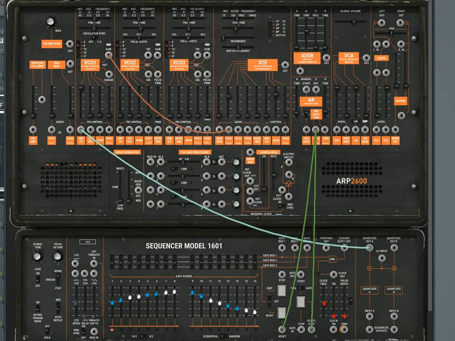Now that wasn't exactly what we wanted, because the default routing, as you can see, is from the sample and hold gate. So if we don't have anything plugged into this input jack and we switch it to the trigger setting, it means it's going to take the trigger from the sample and hold module here. So let's try this one more time. And now the rate of the sample and hold module will control the frequency at which this amplitude envelope is fired. So I'll raise the rate here.